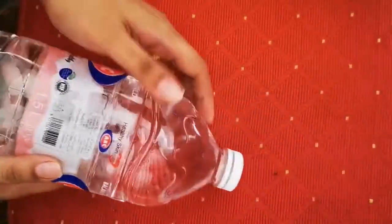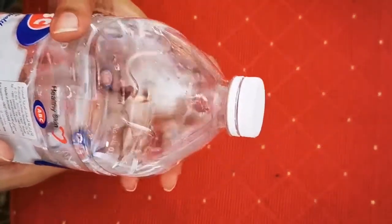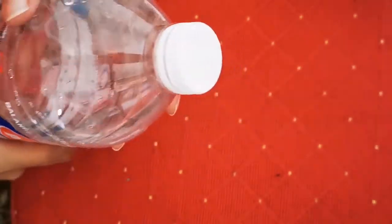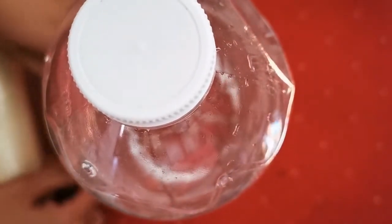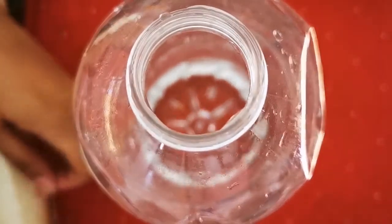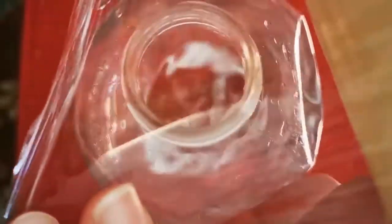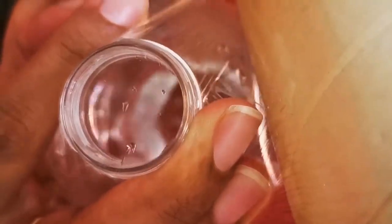I will display this hack with the help of a mineral water bottle. This is the best way to show you, since water is the thinnest liquid form we have — it is much easier for you to notice as well as follow the instructions. I've taken a cling film roll and I'm just opening it up. What I'll do is open this bottle and place the cling film wrap on top of it.